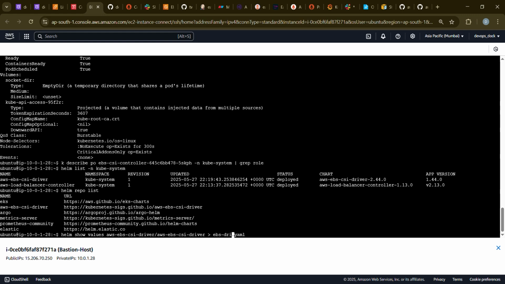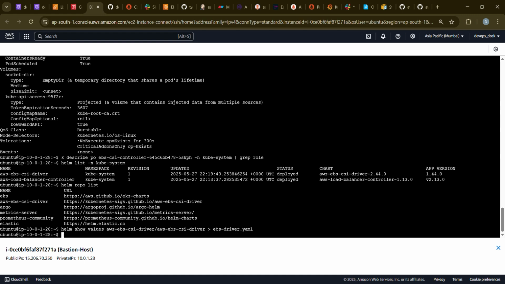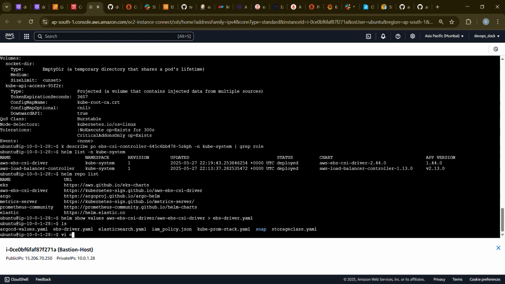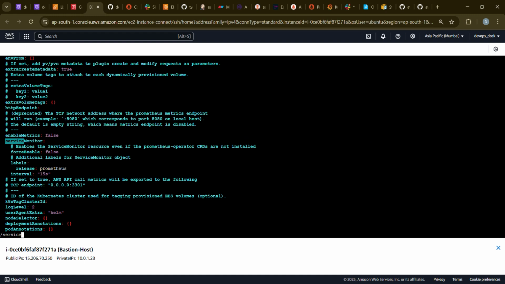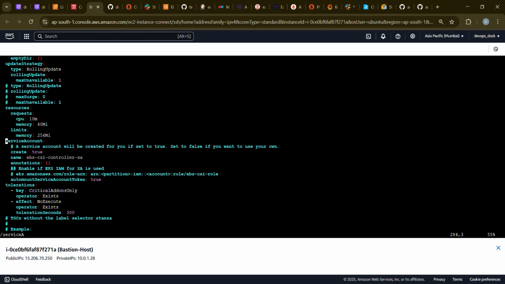EBS driver YAML. Now go to service account. Yes. In the annotation, the ARN.